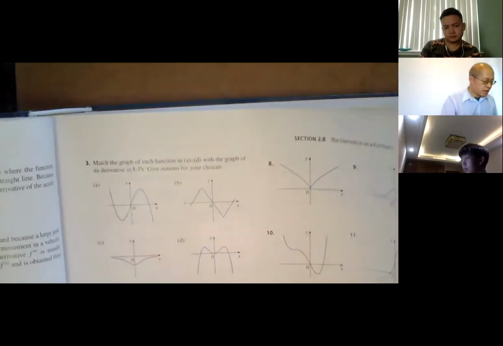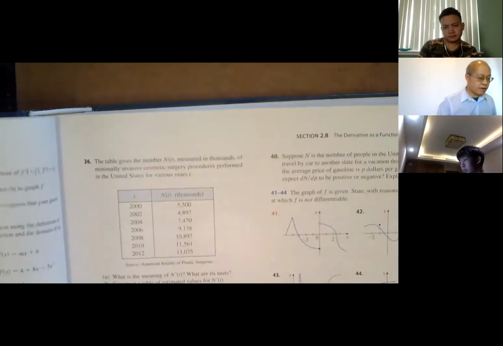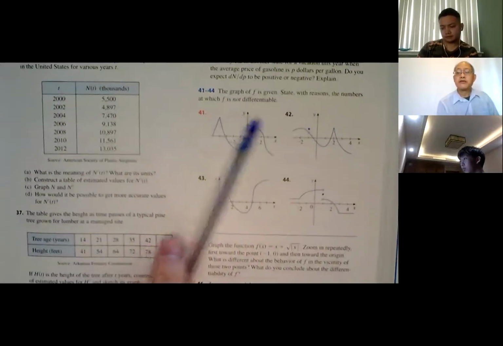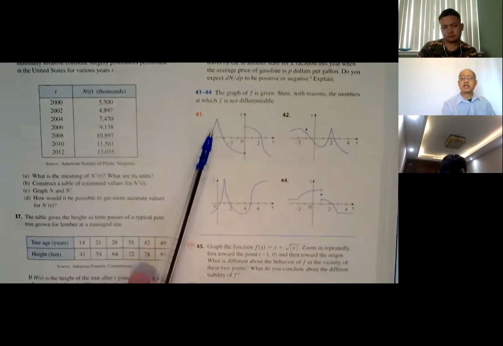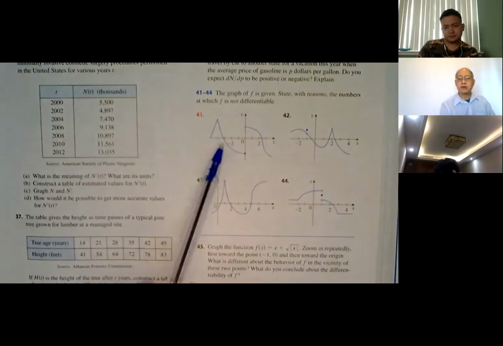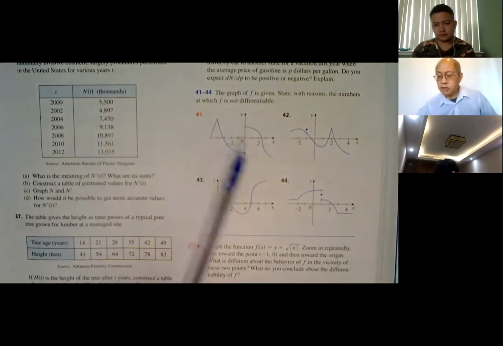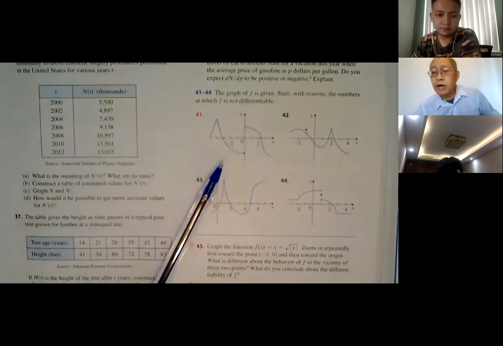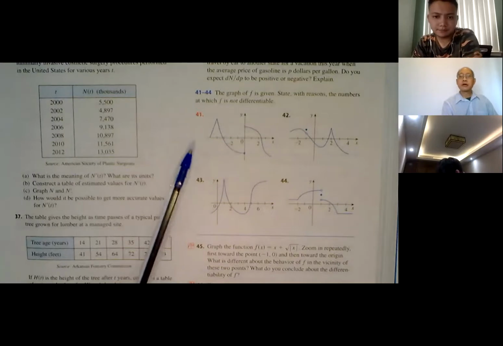Now there were some problems from section 8 at the very end. So yeah, I'm jumping out of order here. But give the reasons where the function's not differentiable at certain points. So I'm jumping way to 41 to 44 of 2.8. Let me knock those out of the way, the end of 2.8. And do I have time? Yeah, we might as well knock them all off.